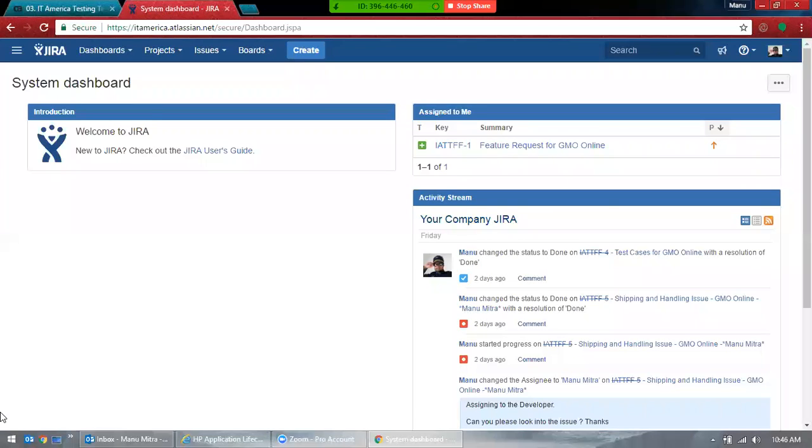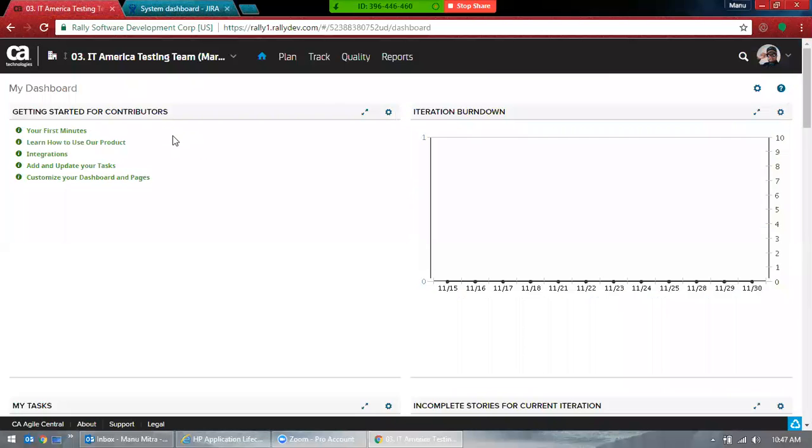But that might also be the case. So that's the reason. You already know two tools, right? One is Rally, which I have shown you and you know how to use. This is simple and easy. Actually, the most important thing is that it's easy.